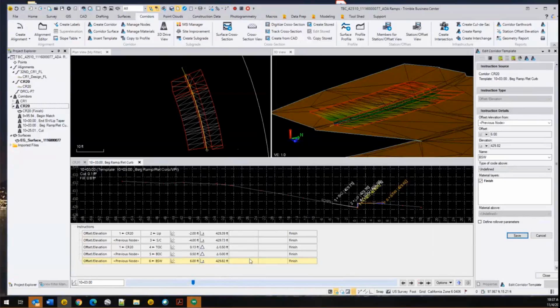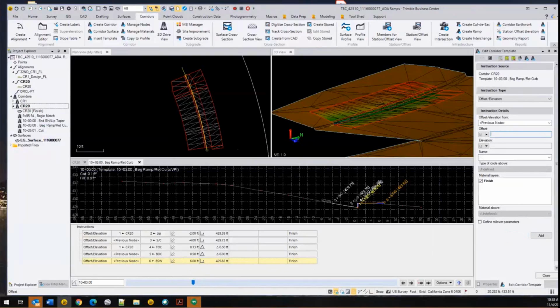In this situation, there isn't any. I'm not going to have an extra template right before this retaining curb. I'm just going to go right to creating a retaining curb. But I did want to just call that out as something that you might find you have to do in certain situations. So I'm going to just highlight this, right click, and go add.